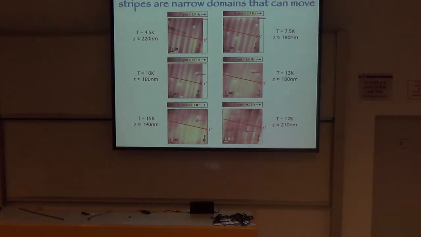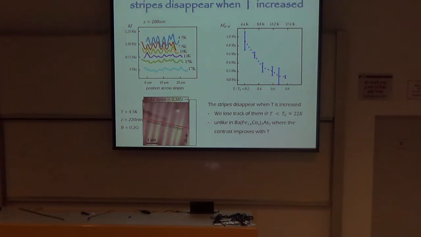In fact, if you scan the same region over and over again, and here we're doing it as a function of temperature, you see that there's one stripe here, this stripe, that kind of retracts towards the bottom of the scan area. Here it's almost fully retracted. This is despite the fact that we're measuring well below the threshold. So whatever is pinning these domains to their position is pinning them very weakly. You can also see that this effect disappears as you warm your sample towards TC. So you can see that the amplitude of the stripes disappears as you approach TC. This is also different from what was seen before in the electron doped pnictide.